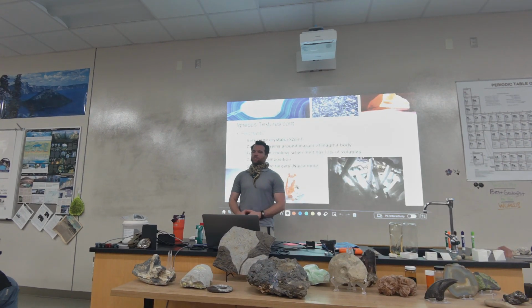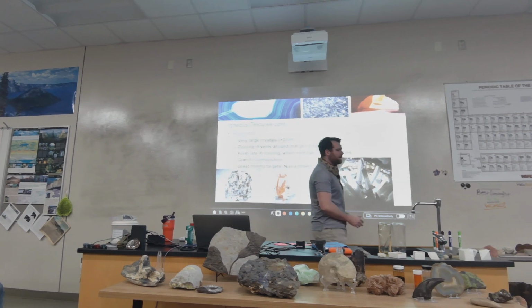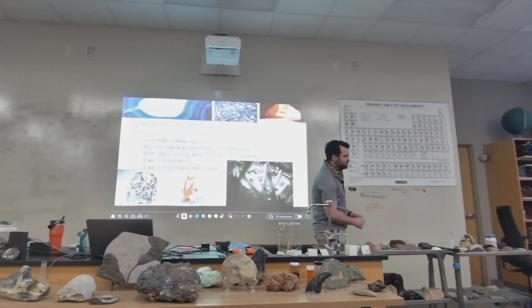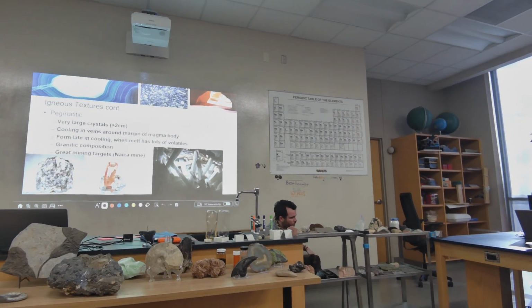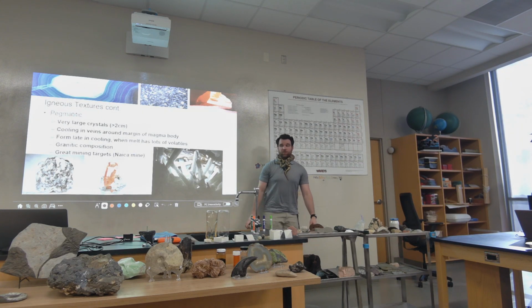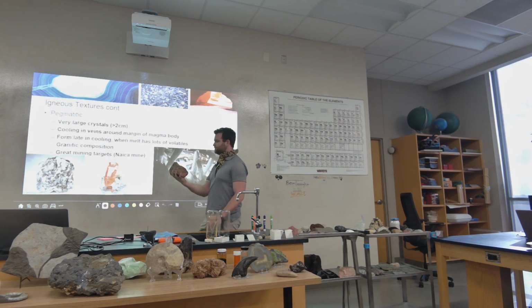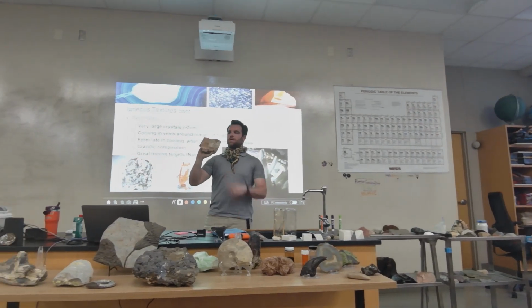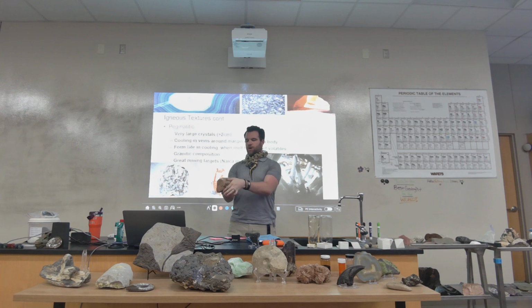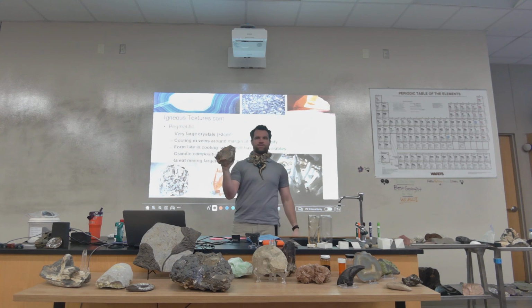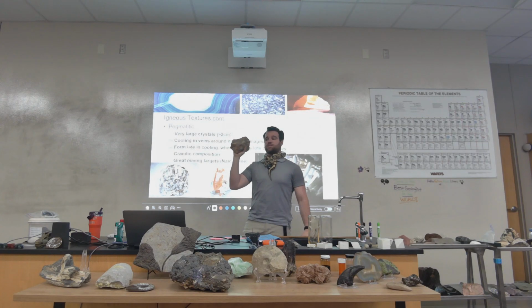The last texture is called pegmatitic. Pegmatites are types of bodies of igneous rock with crystals larger than about 2 centimeters. When most of your crystals are larger than 2 centimeters, we would call that a pegmatite. Like that. That is one quartz crystal, one feldspar, one feldspar, one feldspar. Look at all of those big micas in there, okay? This is a piece of a pegmatite.